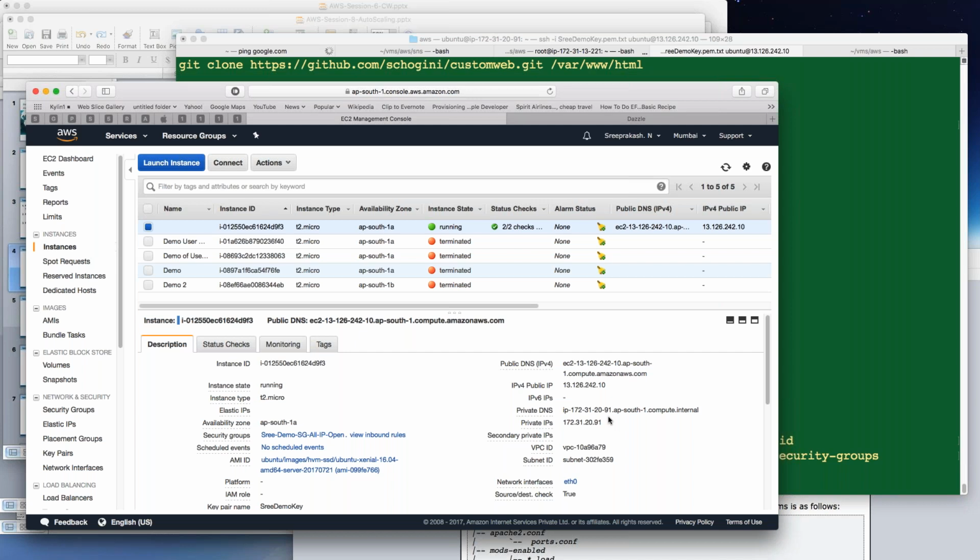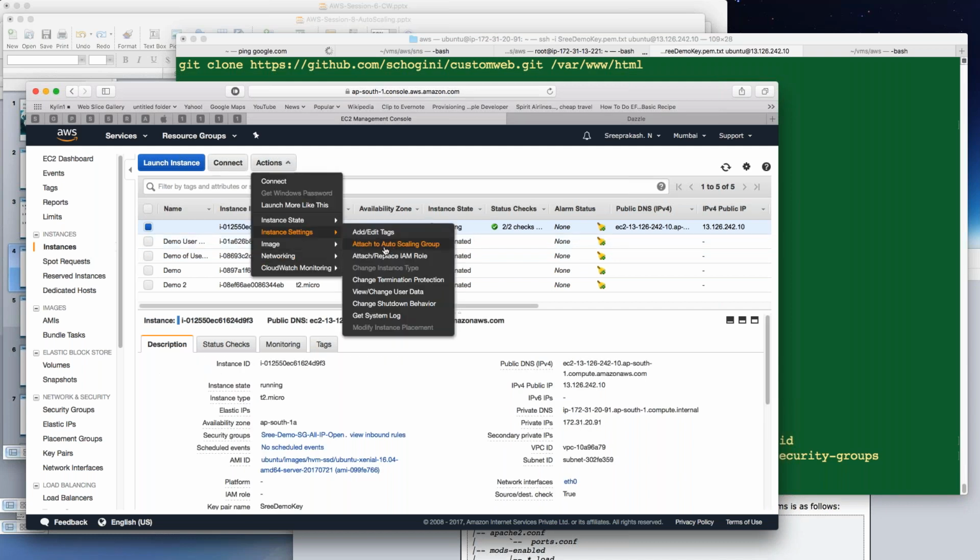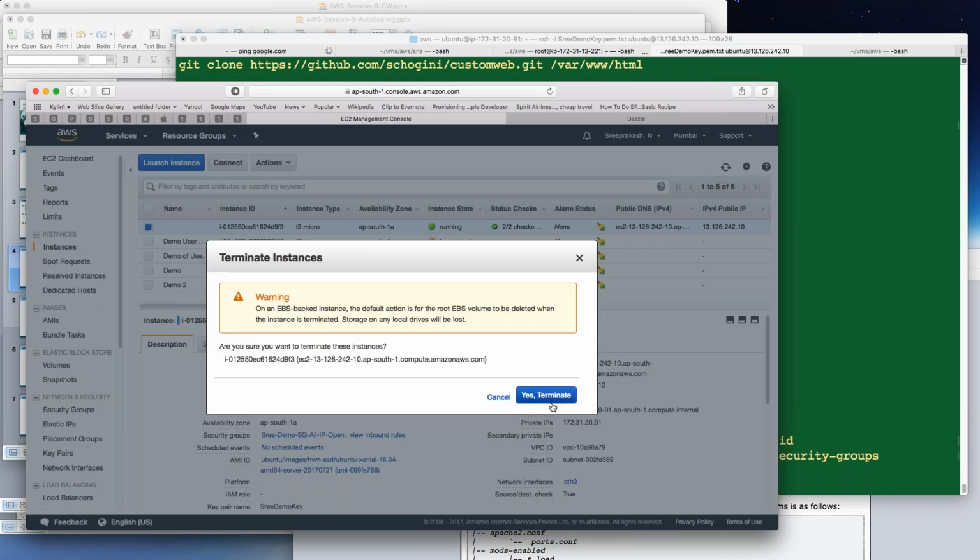Today we covered many critical topics, but we will come across these topics soon again. And we saw fully ready production server creation via the GUI using user data and via the command line using user data. And the commands that I have used, you can always see in the video as well. So nothing to worry. And I'll terminate the instance. And if you have no other questions, we'll meet next Saturday at 8 o'clock. Thank you all for your questions.